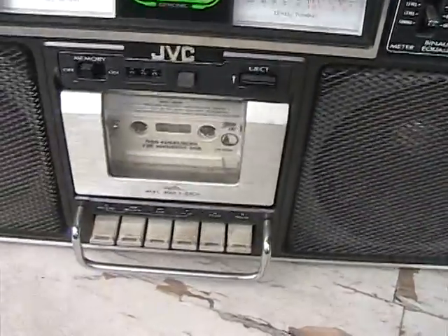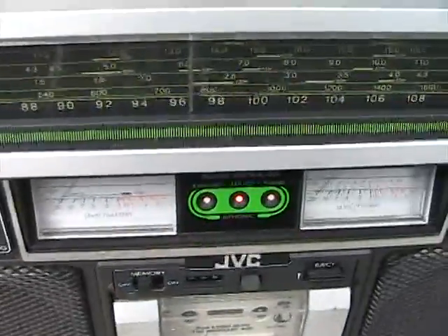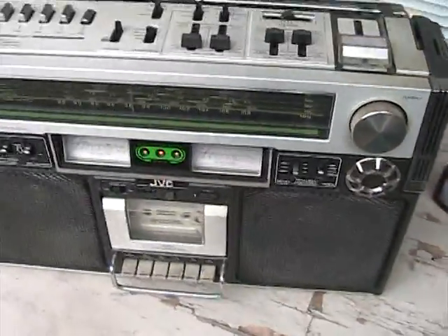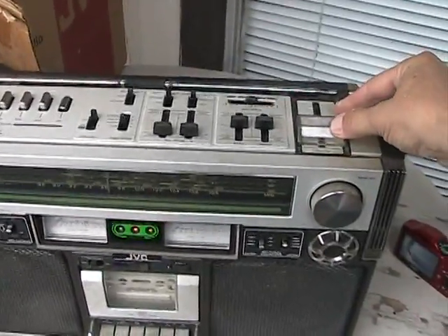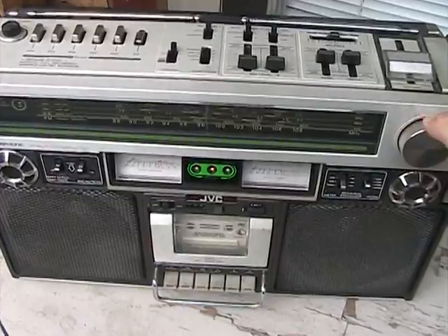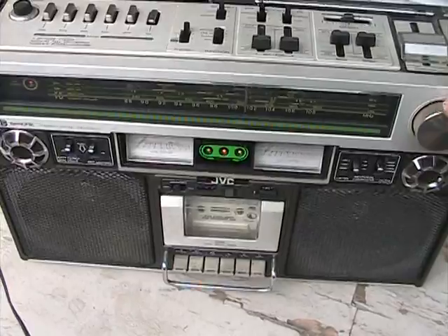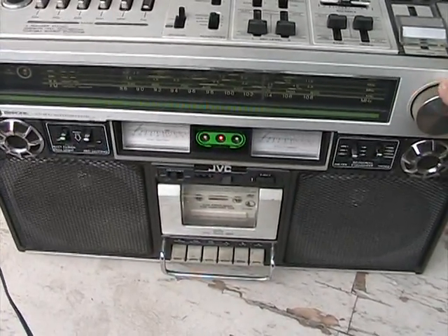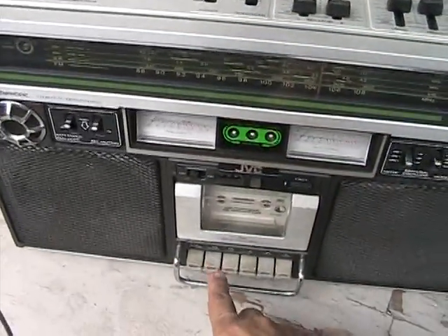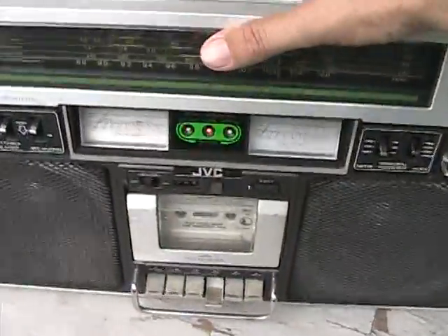That's the front, all the controls, this side. I've turned it on with the volume down to run the volume up. Let's see — hold the camera back here. And — be safe, fast, be safe, fast. Listen to this, just on me. Put it on tape — hit the play button. Play.